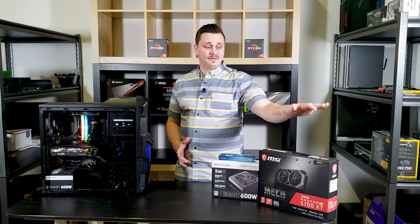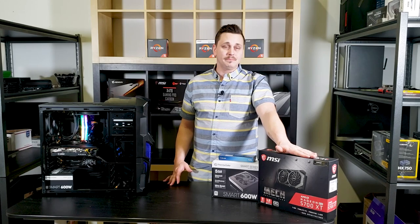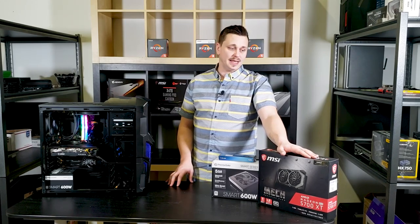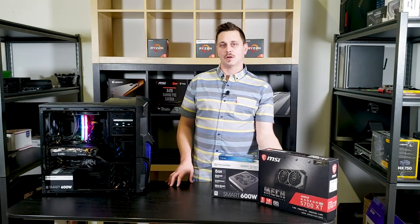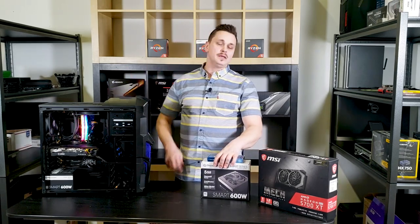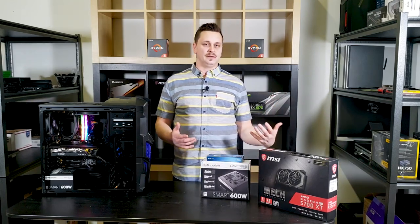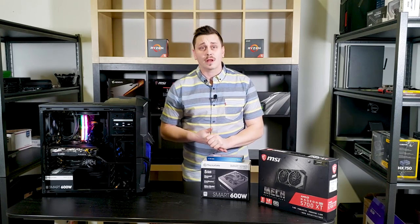But honestly, the 5700 XT, if you need a graphics upgrade, is probably my number one recommendation right now. I'm not sure that I would spend money on anything else unless I'm going a step lower on graphics cards. And the RAM and the power supply are subjective. Same with the M.2 NVMe SSD. Those are all subjective. In my opinion, these are what we chose, but your opinion could be different.